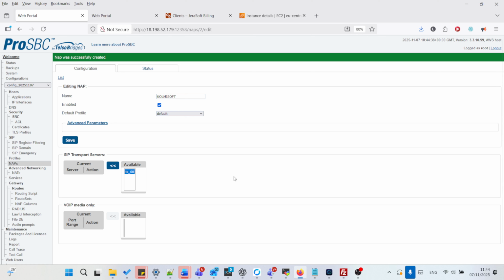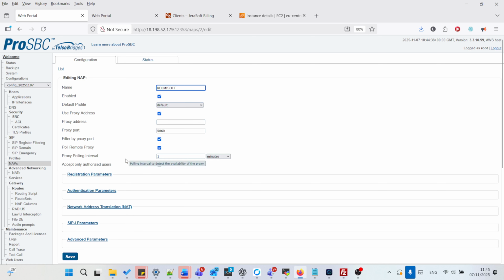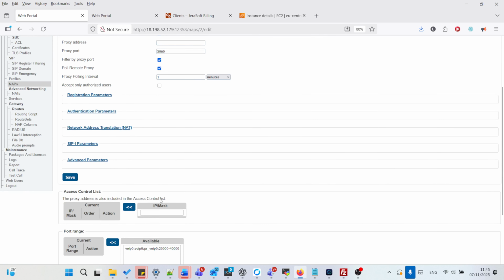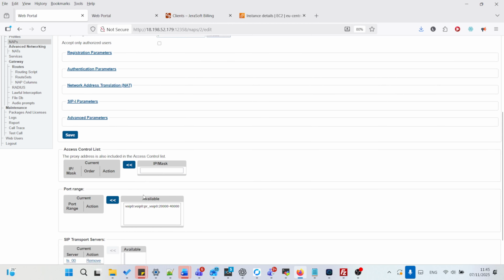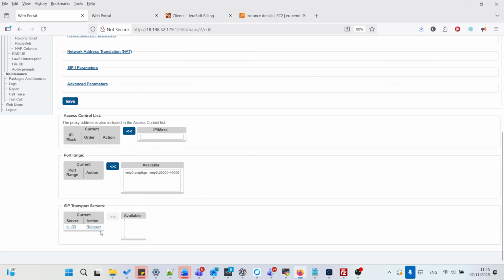So a SIP trunk is a connection between two NAPs. Okay. So you just add the transport server here, down here. It means that to communicate with this provider, I will use this transport server.